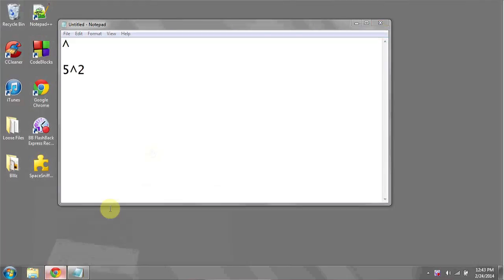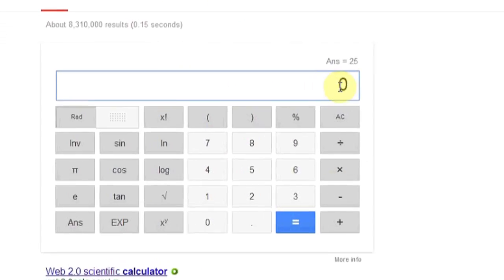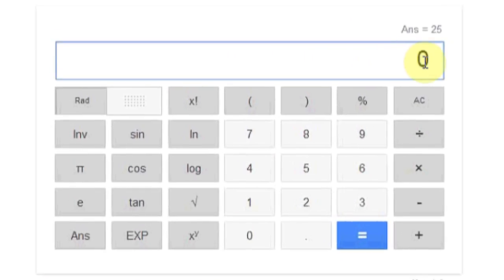Watch as I use Google Calculator. Google Calculator will recognize this as a keyboard shortcut for exponents. I'm going to type 5, now the up arrow, and as you can see, a small box to the top right of the 5 has appeared. Now if I press 2, we have 5 to the second power, or 5 to the second exponent. And if I press enter, we get 25, which is 5 times 5, or 5 to the second.